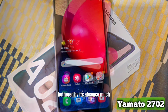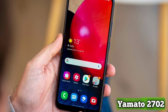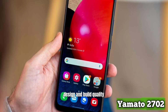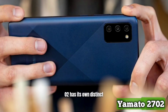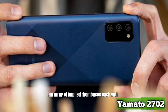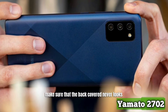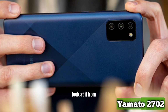its absence. Much like the A12, the Galaxy A02s has a special back texture, more on that on the next page, where we take a look at its design and build quality. The Galaxy A02s has its own distinct rear panel finish, combining geometric shapes and textured surfaces. An array of implied rhombuses, each with a fine stripe texture in a different direction, make sure that the back cover never looks the same, depending on the angle you look at it from.